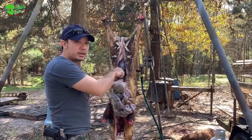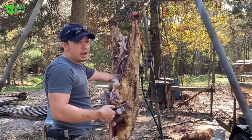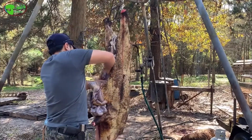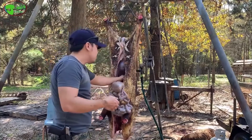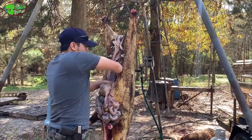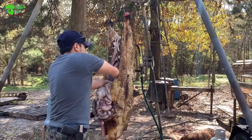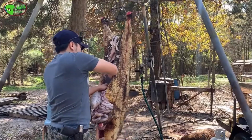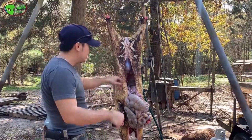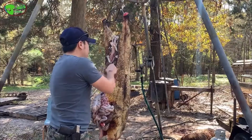There's a kidney in there. If you want to eat them, leave it there, or you can take it out. I don't, so I'm just gonna take it out. If I keep it, I need an extra cooler with ice, and just for a couple of kidneys and a heart, that's just not worth it. So I'm just gonna cut everything out. Put your hand all the way in and cut along the back of the pig, and you're able to pull it out. Pull out everything.